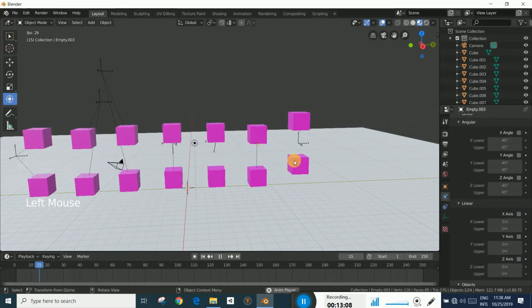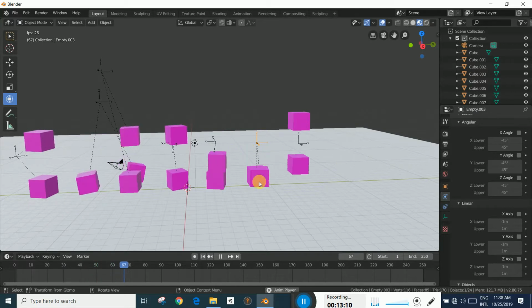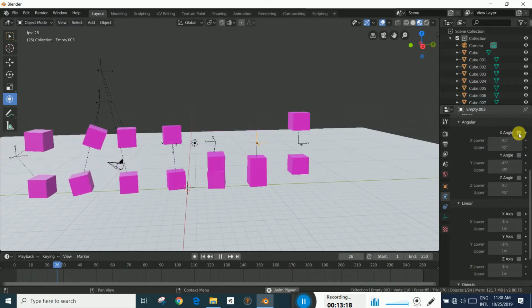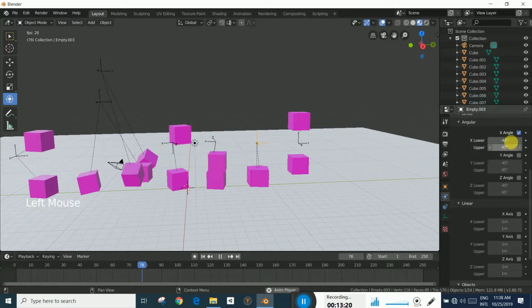It will affect the physics of these objects. And also this is working in all directions. So if you press on X, it will only work inside the minus 45 and 45 degree angle.